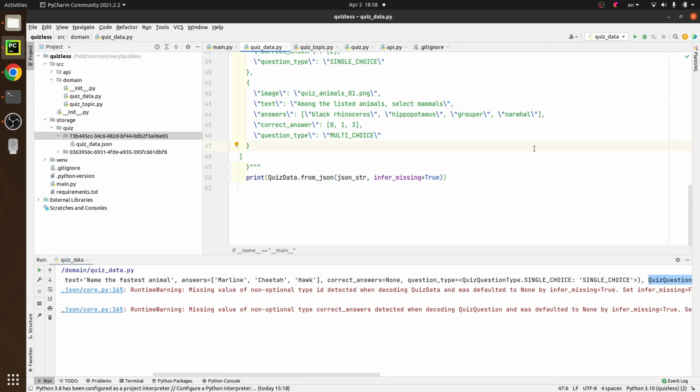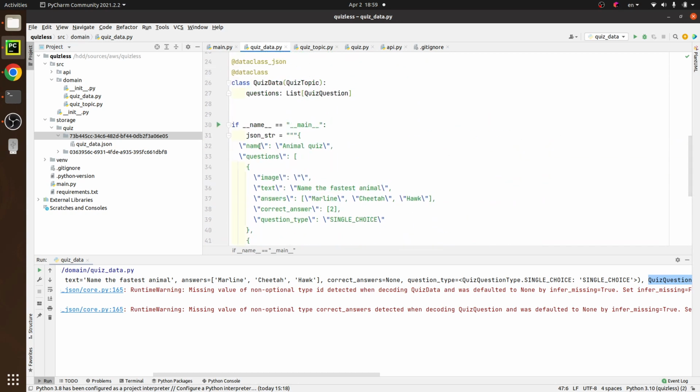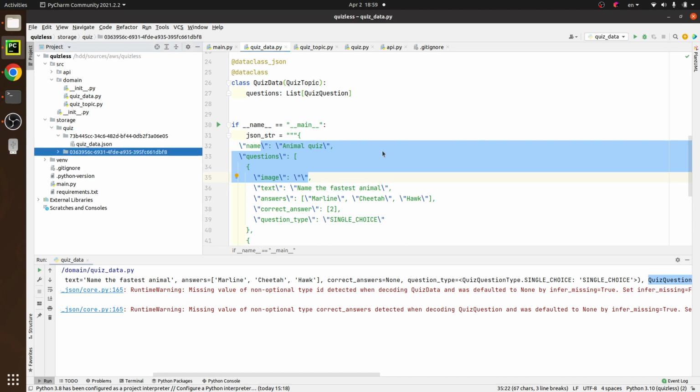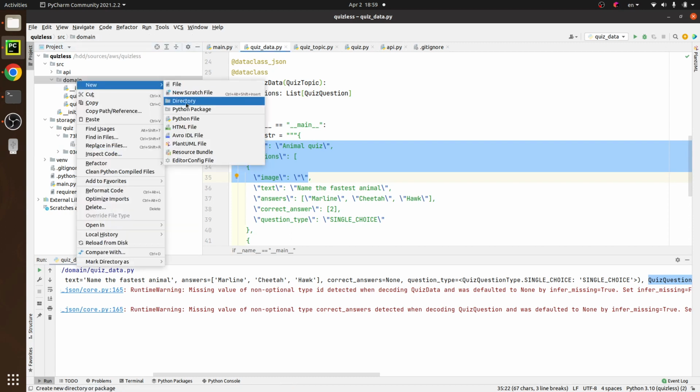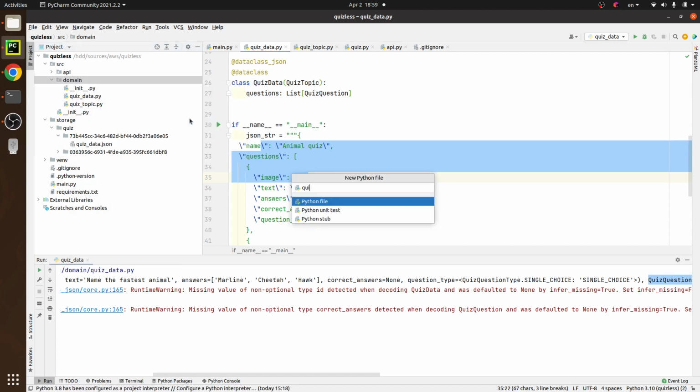Now that I defined the class that could store the quiz data object, I need some manager, quiz manager, that would be probably doing all the stuff required for the quiz state transitioning and for returning the actual state of the quiz. And to create a new quiz, again, we'll be using the same class, and the same class we'll be using to get this quiz data that we read from our topics, from our folders. For this, I would go back to the domain and I would create the class I would for now call quiz manager.